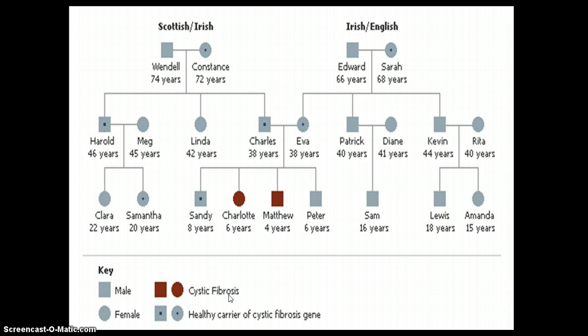Remember when we talked about carriers? Well, from looking at this pedigree, I can tell a couple of things, okay? I can tell that the squares are males and the females are circles. These lines that connect them mean that they were married, and the lines coming down are showing the children that they had. So this is actually not a child. This is a wife of a child. I can tell some other things from this. I can tell that there are carriers here, that there are female and male carriers.